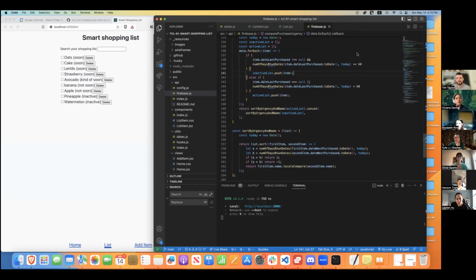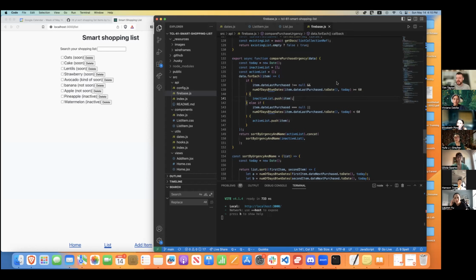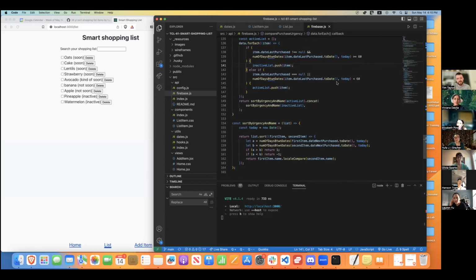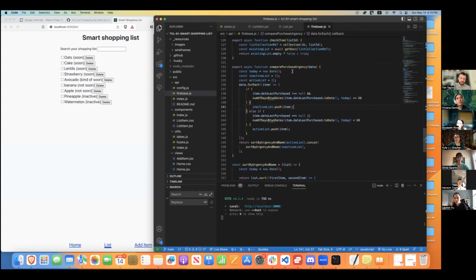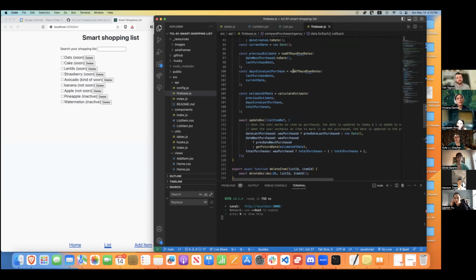I don't know if Tim, you had more to say on that, if I explained it well. The calculate estimate function is something that I had a problem with when I was at Collabby, and I feel like it's just written wrong, in my opinion, in that if something hasn't been purchased, it'll set the purchase frequency to the difference between the date the item was created and the date it's purchased.